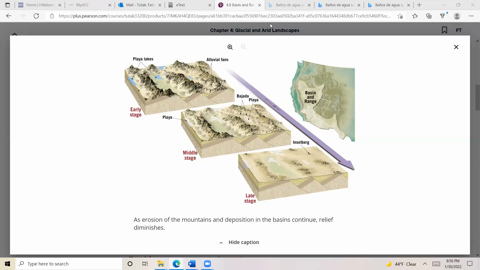And we are going to talk more about this interior drainage, with streams eroding the uplifted mountain blocks and depositing sediments in the interior basins. So basin means where you have interior sediment deposition, and ranges are where you have the uplifted mountain series, as you see in the figures. The uplifts we call range, and the bajada area and playa area will be more in the basin section of these features.